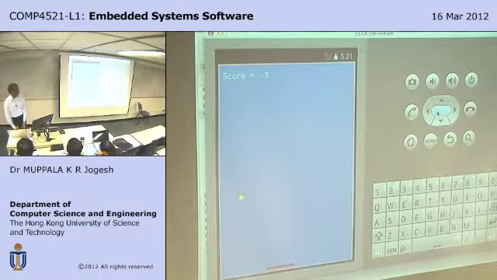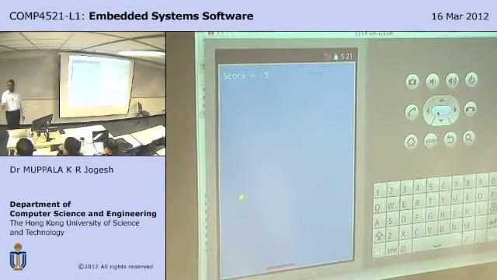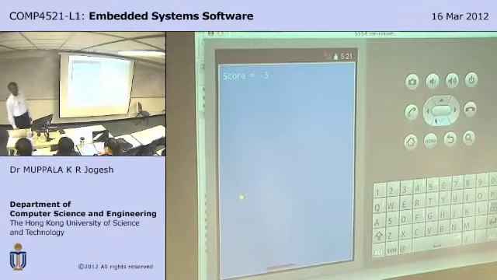I can stop the game by clicking this middle button. Of course, in a real phone, you don't have those buttons. But if your phone has those buttons, then you can do this. What I did was I implemented this, and then later on I'll show you how to make use of the sensors of your phone in order to control this game. So I can tilt my phone like this and then play the game. Okay. Later on I'll give you that version of the game. That is a bit more interesting than this one.